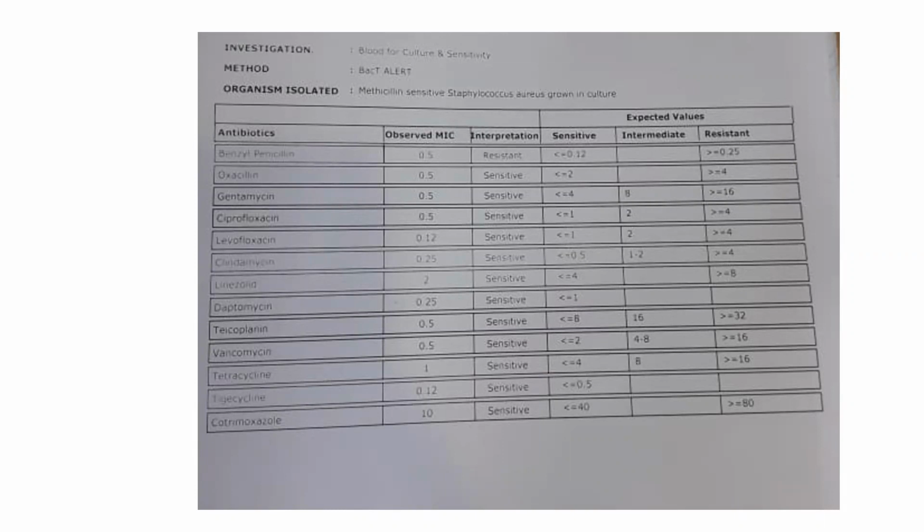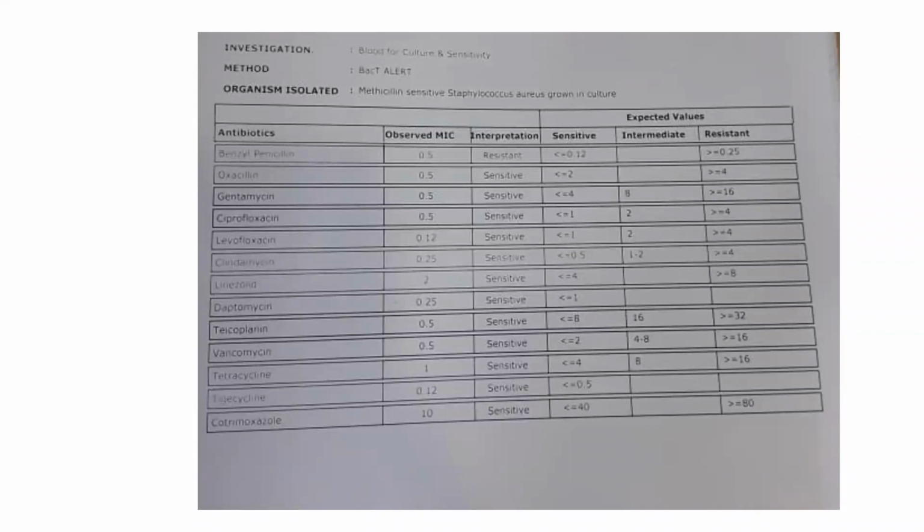So always, whenever we are comparing the different drugs, we need to look at all these values. At the same time, we need to know where the infection is and whether the antibiotic which we are considering is able to achieve the concentration, or whether it reaches that site of infection. That is more important. Yeah, can we have the question from your end now?